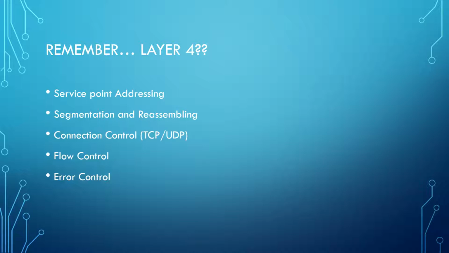And also in there is the error control. The error control is performed end-to-end in this layer to ensure that the complete message arrives at the receiving transport layer without any error. So error correction is done through retransmission. That's what I'm talking about, flow control. So that's just a really brief overview of layer 4.